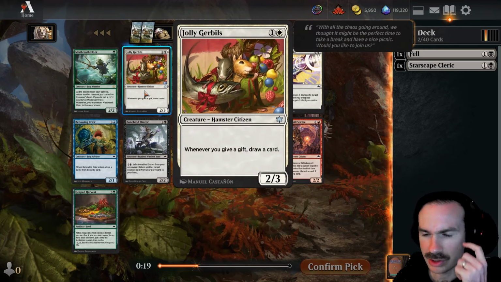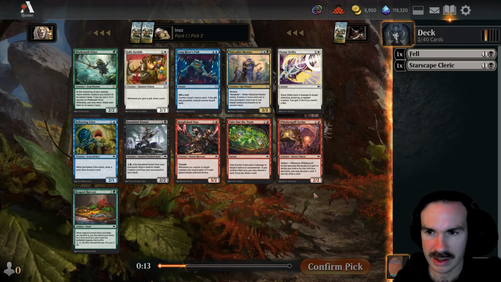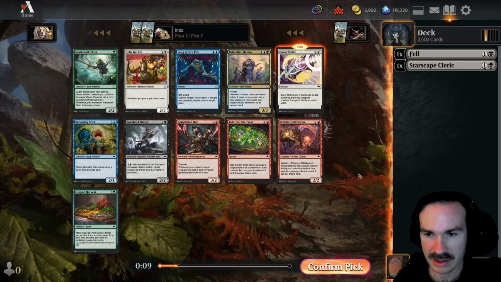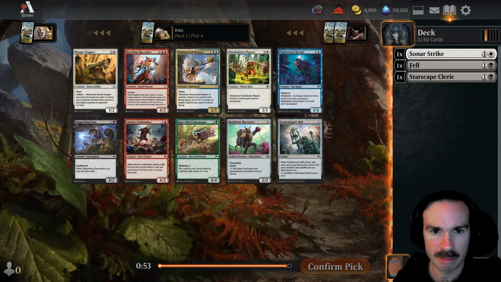This is uncommon, so you're going to see it less, but then you kind of have to grab gift cards to really make sure you maximize it. I'm fine taking the Sonar Strike. It's playable outside of bats, although certainly significantly worse. Let's give it a try. Does seem a bit early, but that's okay.